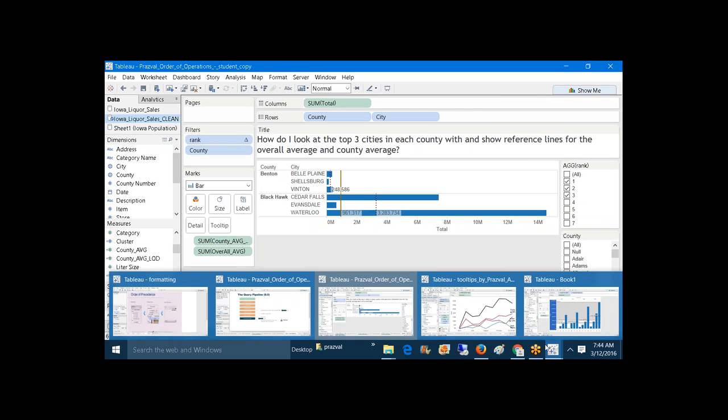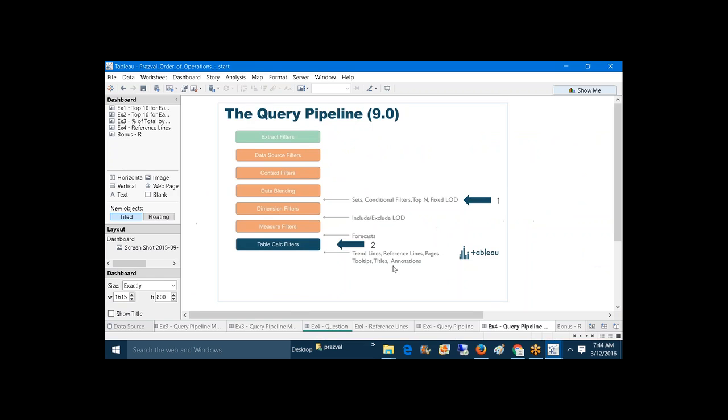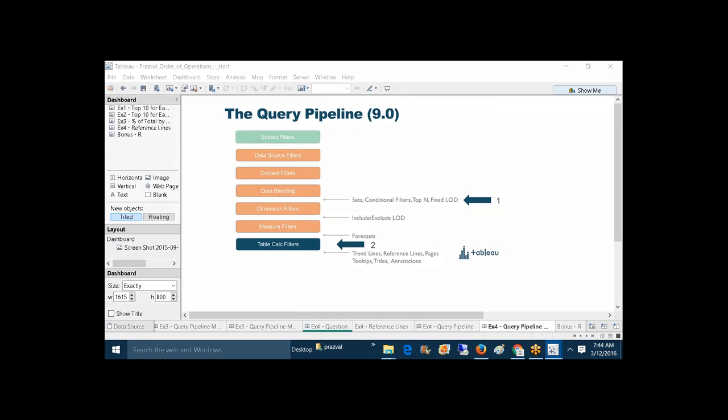So what is happening here? Here we have the reference lines, the rank function using index, and the trend lines. For the reference lines, we are giving the values by using the fixed LOD. So first the LOD will compute.